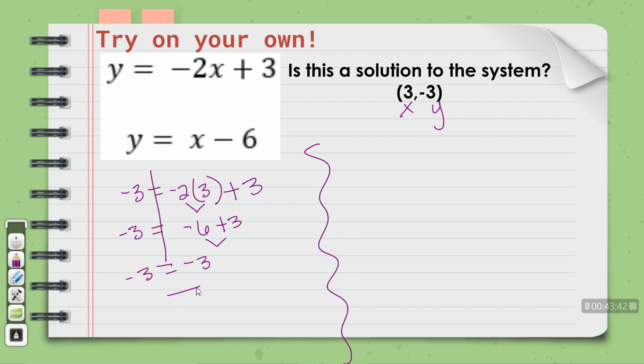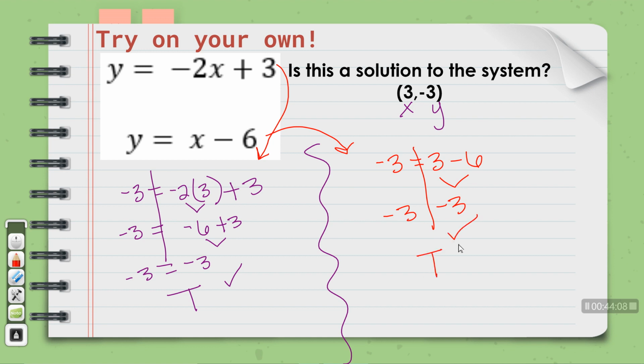Does negative 3 equal negative 3? That one is a true. All right, let's try the right-hand side. So we're going to do this equation over here. I did this equation here, and I'm going to do the bottom one over here. So organizing your paper while you're doing this is important. The x value was 3 minus 6. This one's easy. What's 3 minus 6? Negative 3 equal negative 3. True. So this one is yes, it is a solution to the system. This point, 3, negative 3, is on this line for this equation and this line for this equation. It solves both of them.